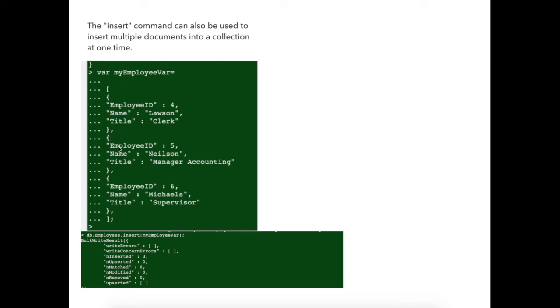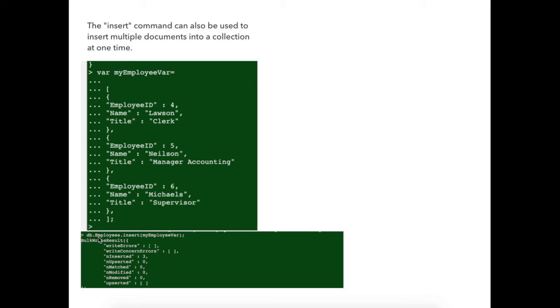So here starts another document. The information we're looking to add, the closing bracket, comma. New document, the information we're looking to add, closing bracket, comma. There's nothing else we would like to add at this time, so we can close the bracket, semicolon, and then we can enter this information into MongoDB all at once. And we do this by using the insert command.